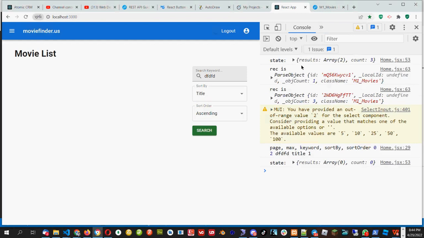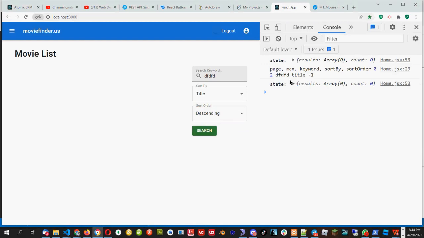So as soon as I click search, you will see that page has become 0, max is 2, which is same, keyword is something which I put here, title is something which I choose here, one is something we make ascending. If I change it to descending and try to click search again, then you will see this sort order become -1.